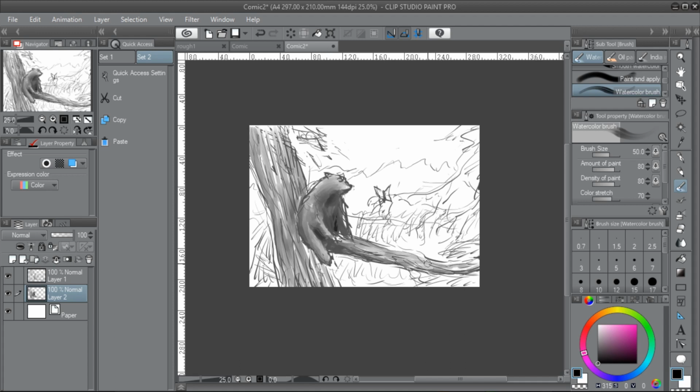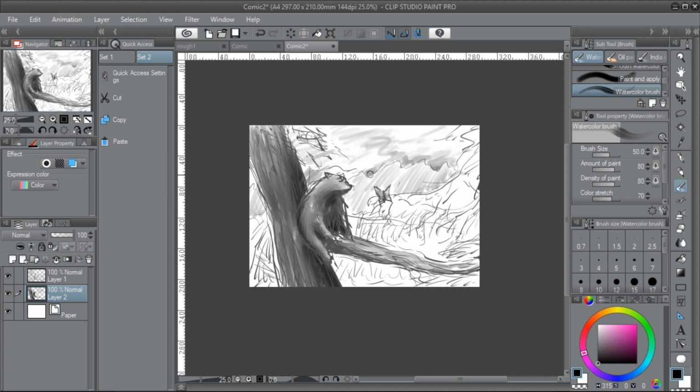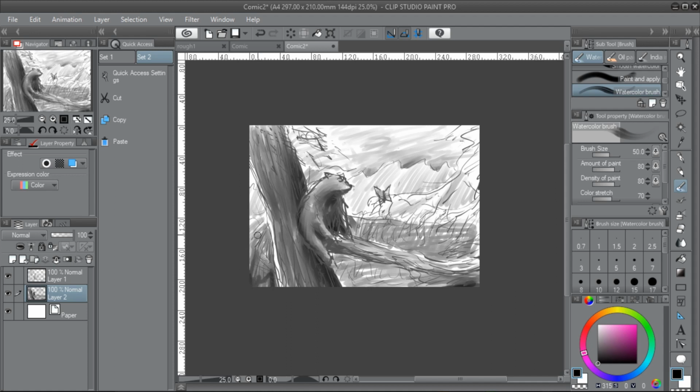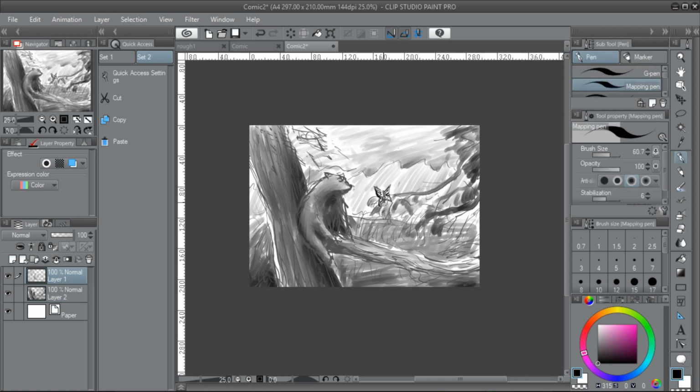What's more important is the value. I really recommend doing this value sketching. This value sketching is very important if you are doing an illustration, even if it's a colored one, because the value is what will guide your viewer's eye in your illustration. And as always, remember that the foreground is always more dark than the background.